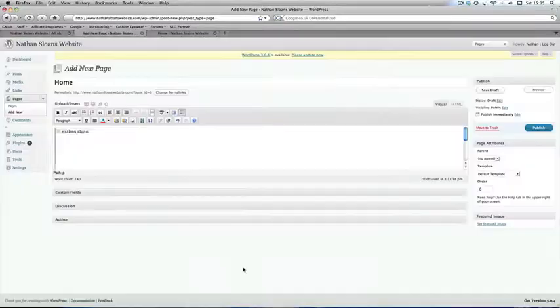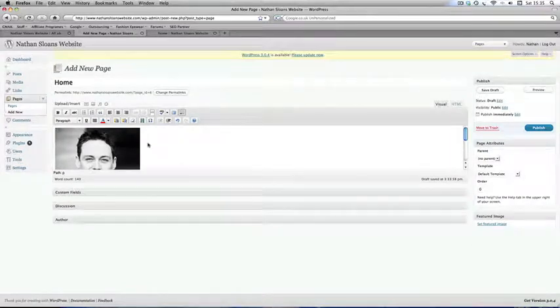You can also add a link, so if people were to click on this picture, you can send them anywhere you want on the internet by putting a link in there. And we have the choice of making it left of text, center, or right, which I'll show you in a minute. And you can also make it a small picture, a medium picture, large, or full size. And all you do is click Insert into Post. And that puts our picture in. And that's how you add an image.